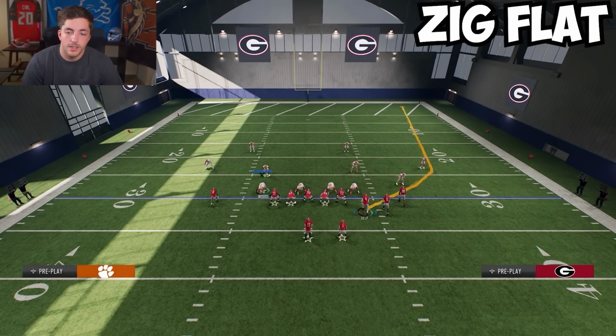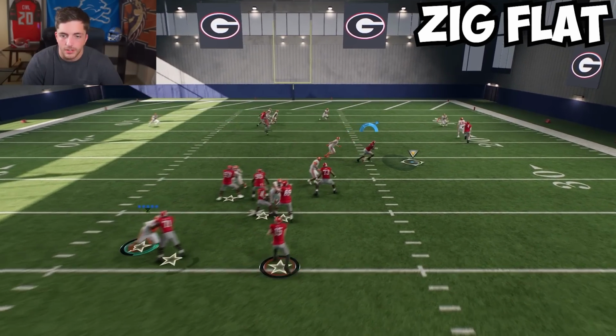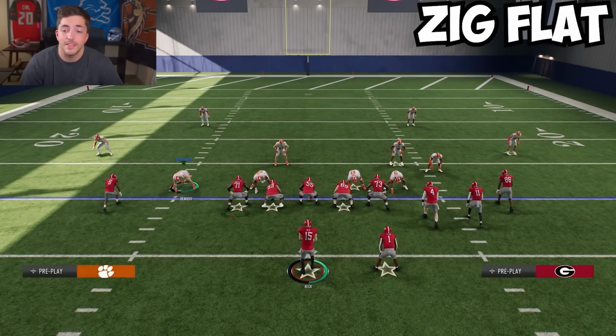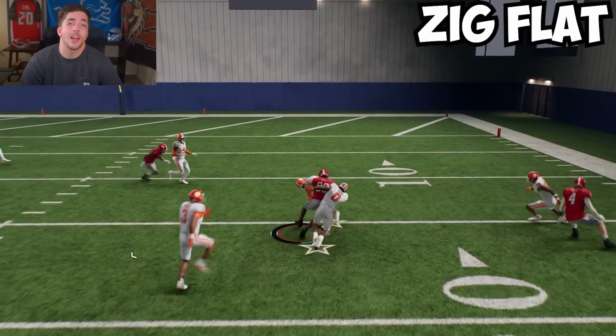We have a zig route, and we don't have a flat, but we have A on a wheel. He's essentially going to be that zig. Notice the same spacing, or he's going to be that flat. Same exact spacing, just like that. We don't even have to do anything. We're just going to snap the ball, and pretty easy. And what's nice here is that we have a nice route combo around it.